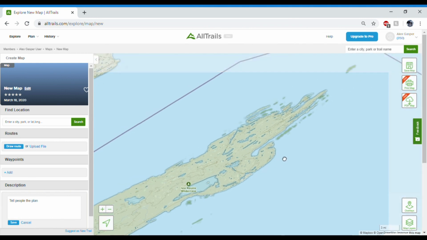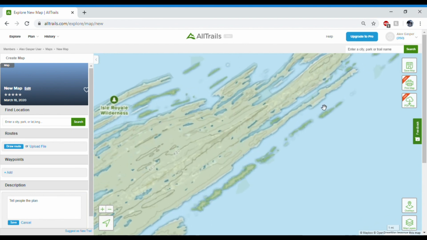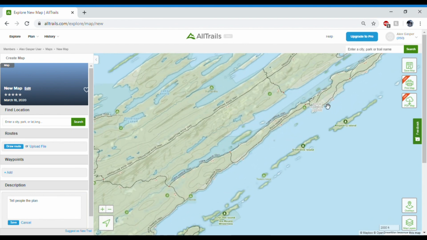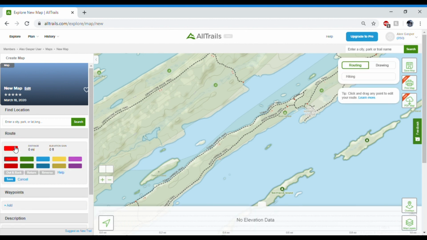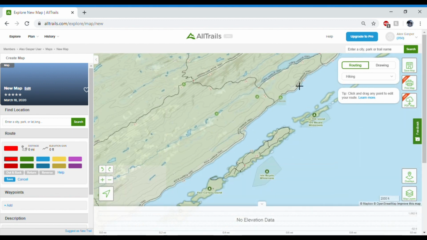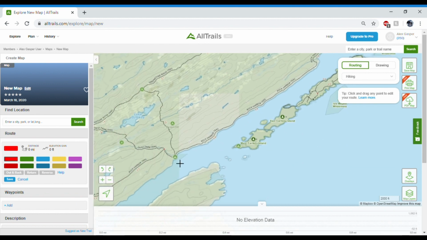Okay, so we are going to find where we are starting from, which is Rock Harbor, and come over here under route, press click draw route. Click approximately where you're starting from, and then scroll out and find where you're ending for the day. For us, it is going to be Daisy Farm. Again, helps with prior research, figuring out what's a nice campsite, what has water.